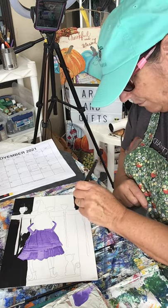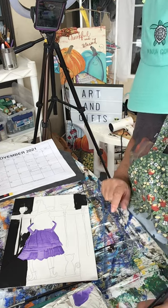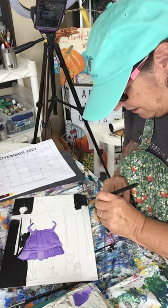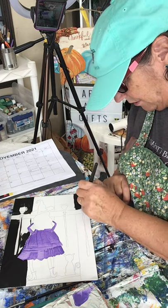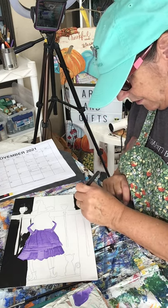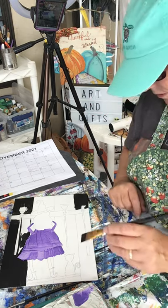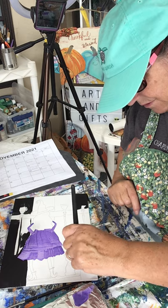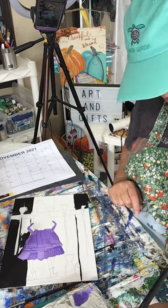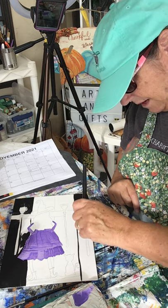I'm going to cover up where the straw would be, but I'm going to leave the little detail of how it's attached. That might be harder for me to remember. Go straight up and down by the broom.